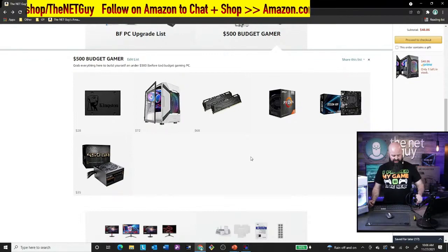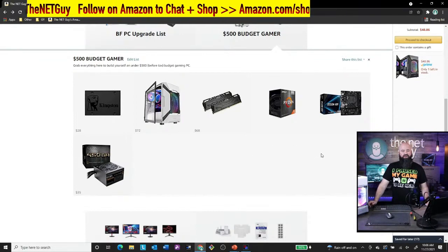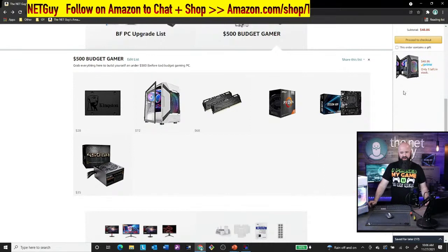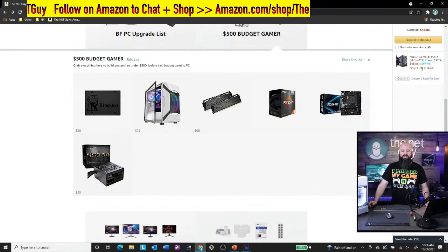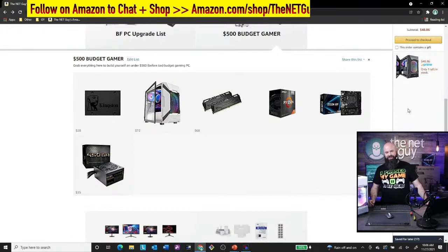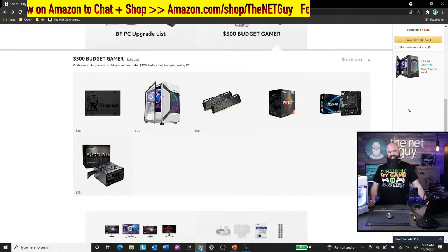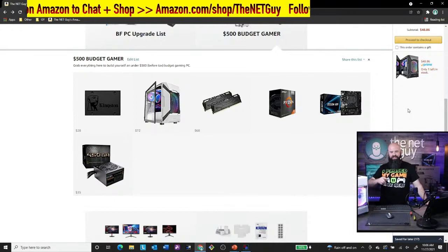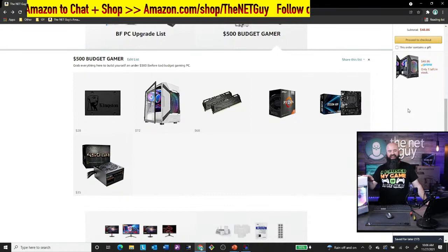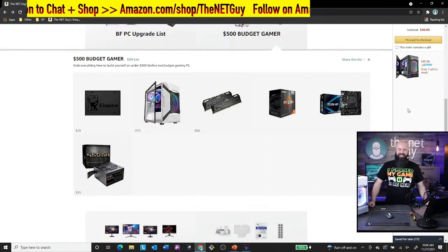I would also highly recommend, if you're comfortable building computers, that you can look at the Amazon warehouse deals because they've got some great deals on these. I bought this motherboard from the Amazon warehouse. They also have a black version of this case, and I thought I checked out already, but apparently I haven't hit the go button. So if you guys want a case for $48.86, it's in Amazon warehouse right now. Hit that go button. You can check out and have that case in black and save yourself about $24 roughly there.